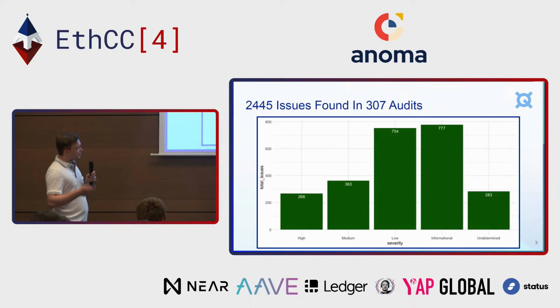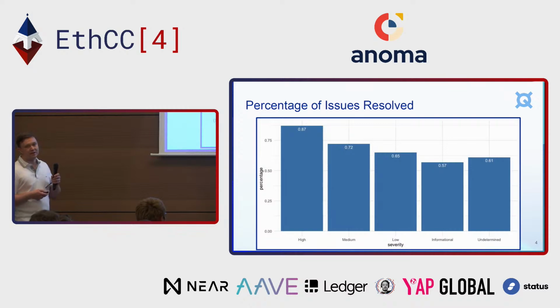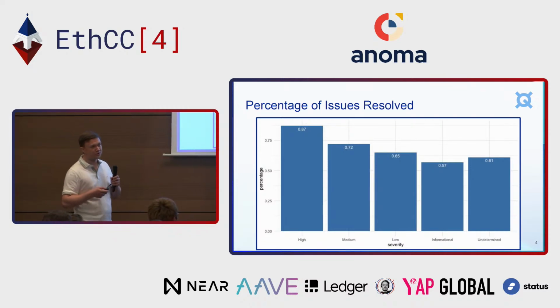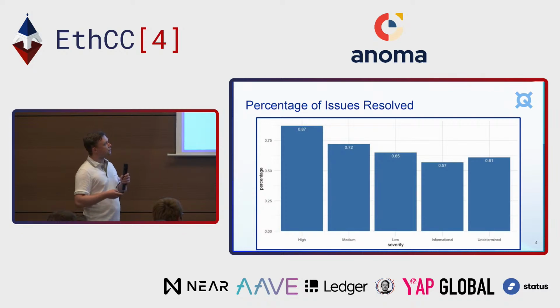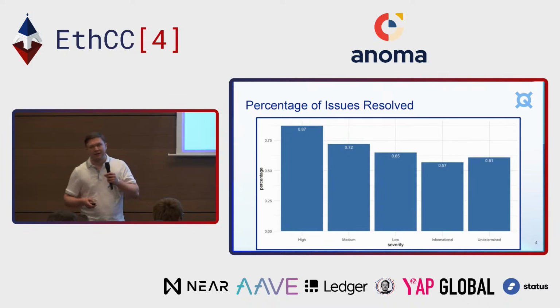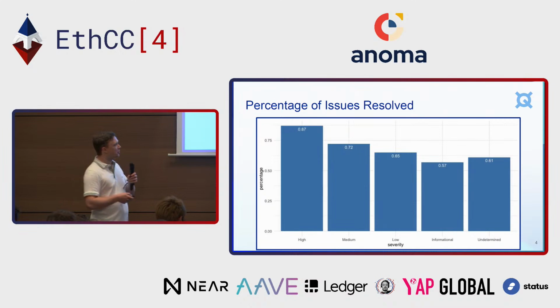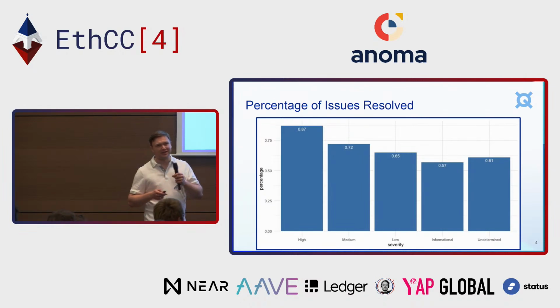But interestingly enough, you're going to see that many of them were fixed, more than the informational or close to the low ones, right? So this chart shows that 87% of the high issues were solved, which is good. Everyone wants to solve the high issues. Fewer and fewer issues are solved as you go down to informational level. But now it gets more interesting when you see the undetermined issues. There were several cases where these undetermined issues were actually high severity or medium severity. So first piece of advice, don't ignore the undetermined severity levels. They don't mean that they're not important.